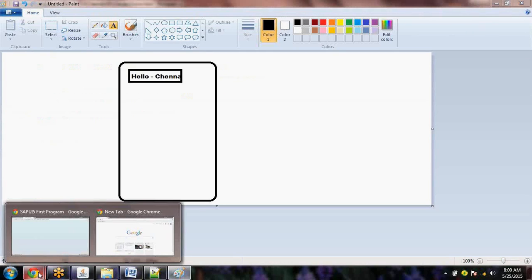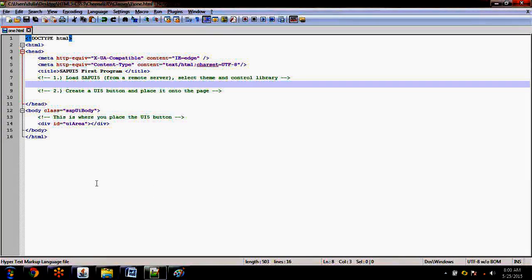Now look at this. The first point is your UI5 application is an HTML file. So I created an HTML file. Now can I say this is a UI5 application? It is a simple HTML file, so you cannot call this a UI5 application. You can still run this. Try to run. See, you got the white color and all. That means the UI5 theme is not loaded. The UI5 libraries are not loaded.